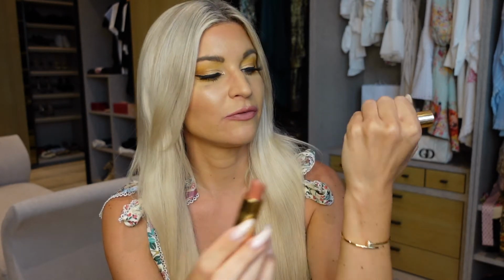I've seen it at Saks Fifth Avenue. I actually bought this for the first time in Saks Fifth Avenue in New York City. I was on holiday with my dad for Christmas, and I've since repurchased it somewhere here, I think in Dubai Mall. So this is the color. It is an absolutely beautiful nude. I'll put some of it on my hand. I'll get the hands dirty for you guys today.